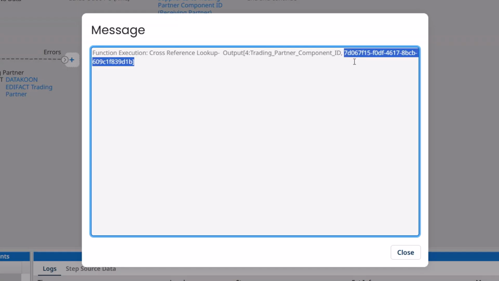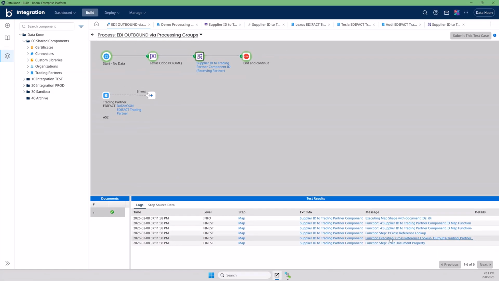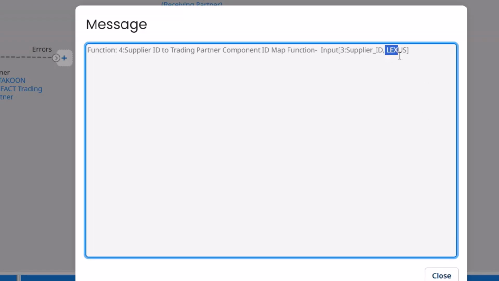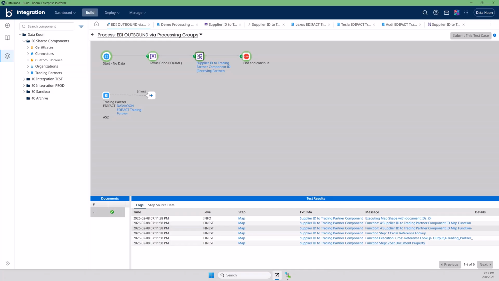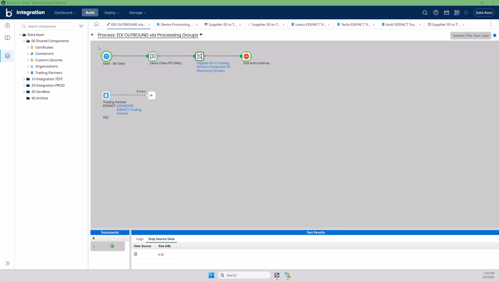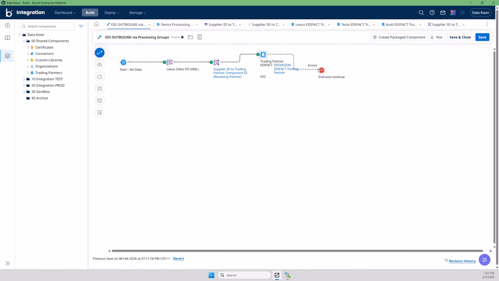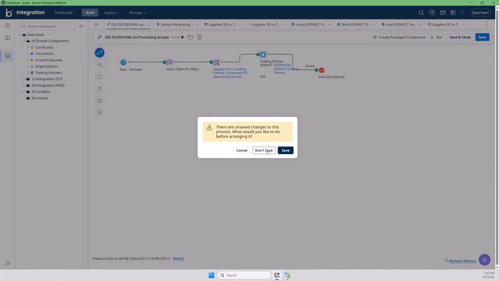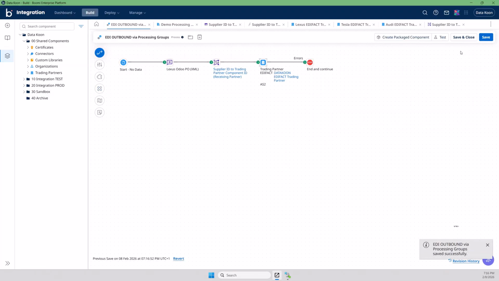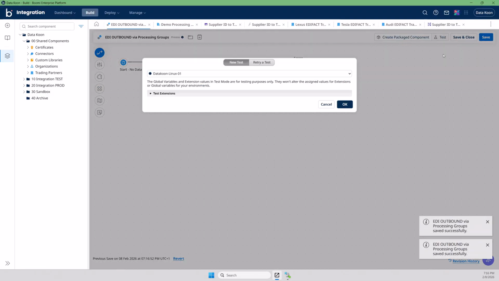We have the trading partner component ID, and somewhere I think Lexus as supplier name is extracted. There, Lexus. So the mapping seems to be okay. So let's reconnect the trading partner and test the process. This time with the trading partner.